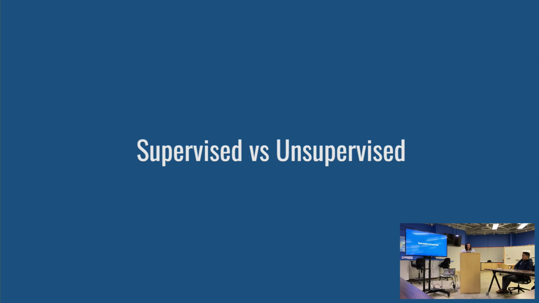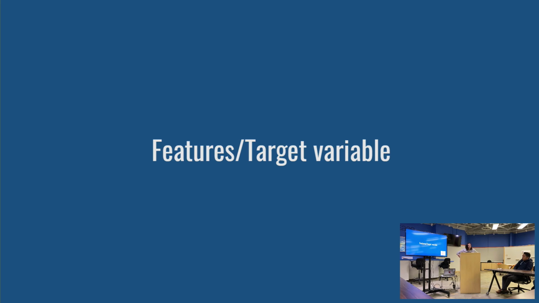And then supervised versus unsupervised. The one that I chose is supervised, so that means that we have the answer. In our data set, we have that column that says no-show, and we have ones and zeros in there. There are other algorithms that do unsupervised, where you don't have the answer. Another machine learning term is features and targets. The target variable is the answer, the no-show column, and everything else is a feature, so all of the different characteristics.